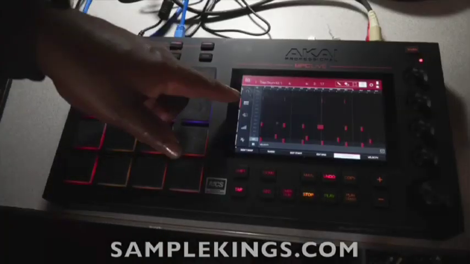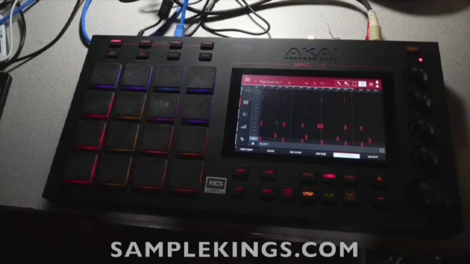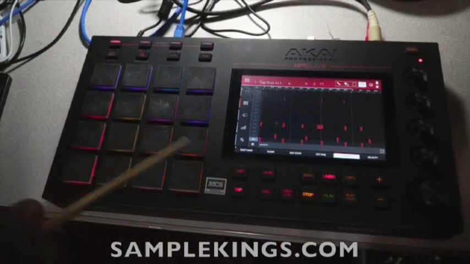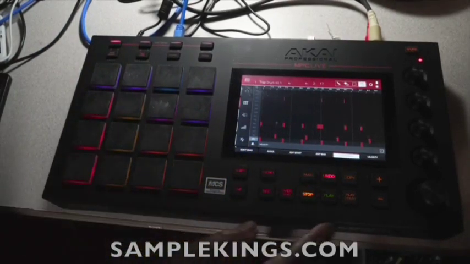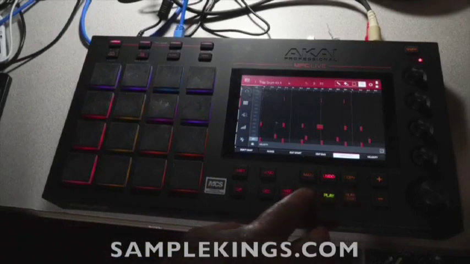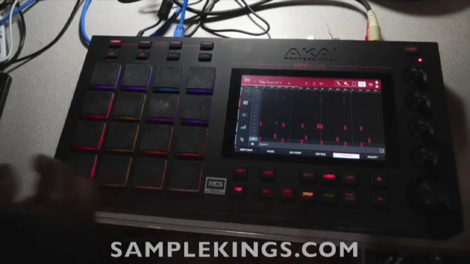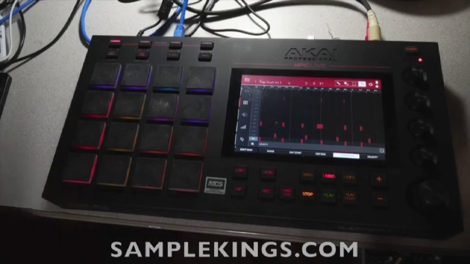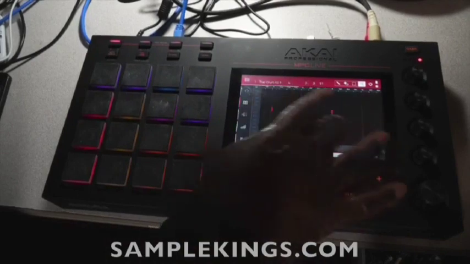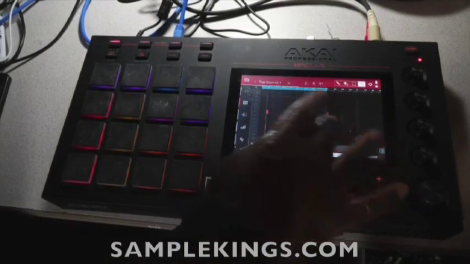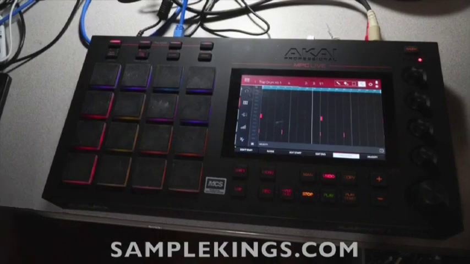Okay, so here we are in grid right here, and in grid we can see this pattern. So I can come right here. Let's go to play it. We know it's 4 bars long, right? So I can scroll here. I can scroll back here. I'm scrolling along the grid here, and this is the section of grid we're looking at right now.